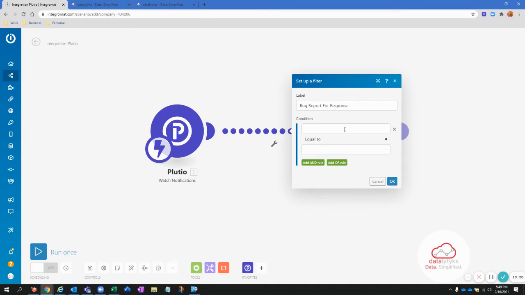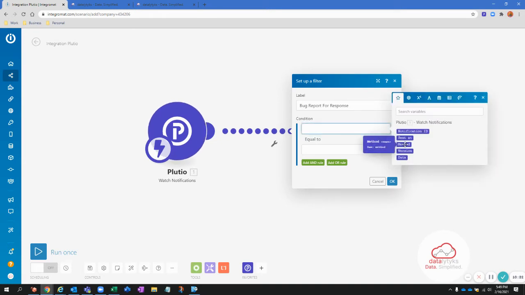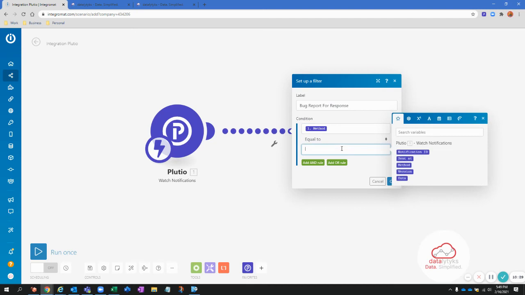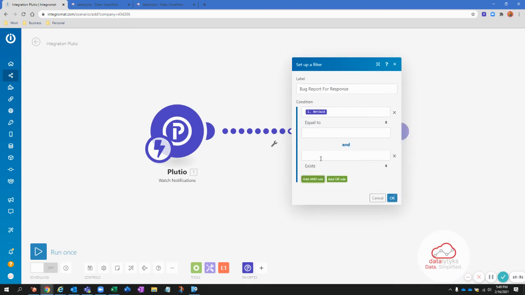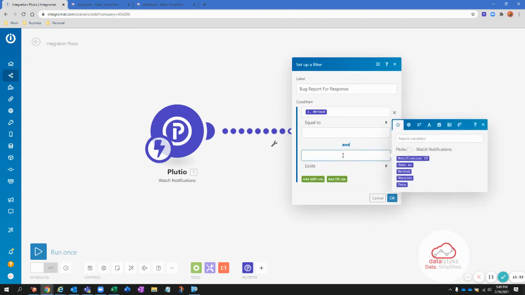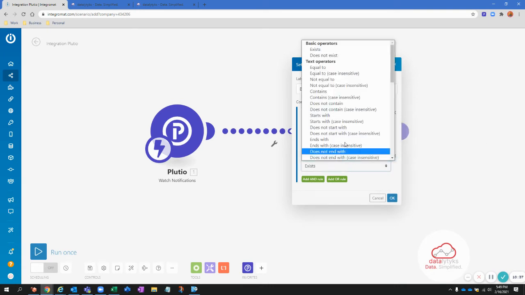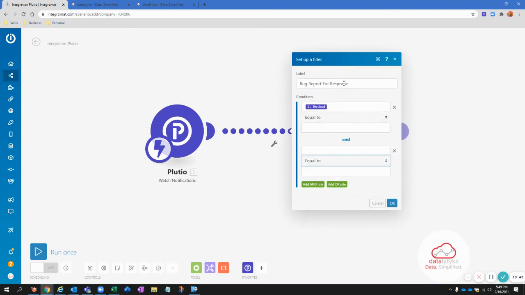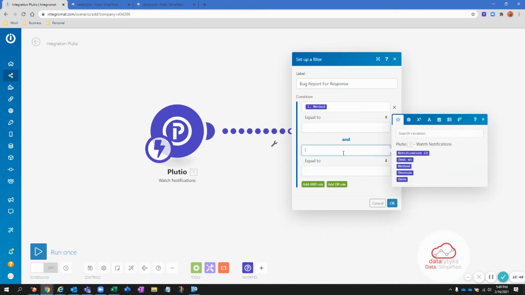So what we're going to do here is we're going to have a method filter, and we're going to get to what that means in a second, equal to a specific piece of information. We're going to put in another one that's going to be labeled form ID, and I'll show you that here in a second. This by default exists, so you'll need to click that and hit the drop down and go equal to, and we're going to put in here a value of the actual form.